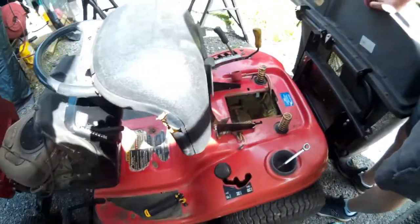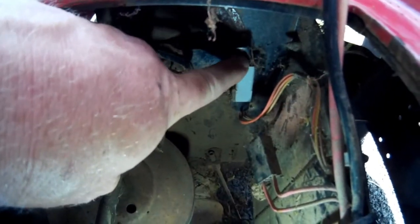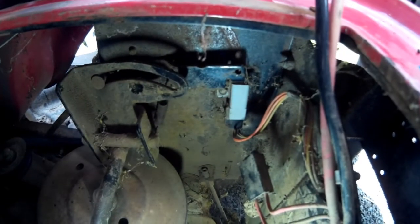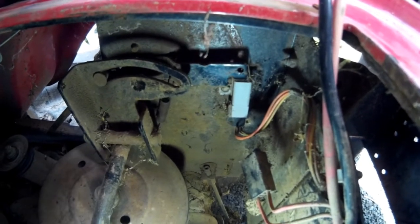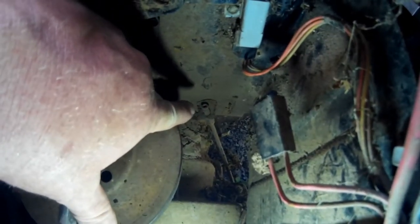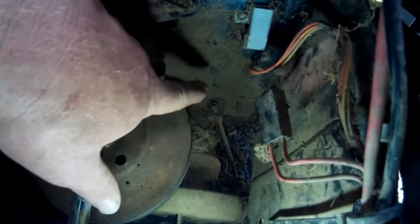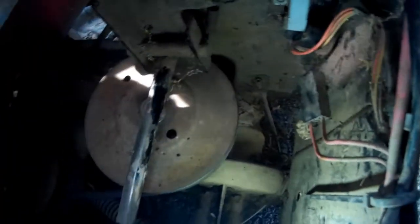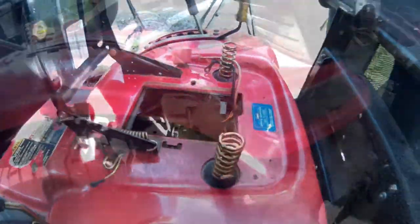Let me show you the upper part here. The cable hooks right here — there's a safety switch for the blade engagement, and as you can see, when I move this handle it comes up. The cable hooks in there and then attaches down below. The cable runs around the rear axle and comes up with a little hook, so we need to get in here with a screwdriver or pliers to disengage that piece.